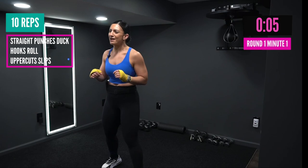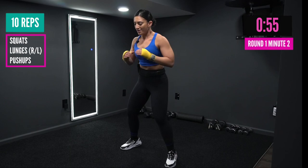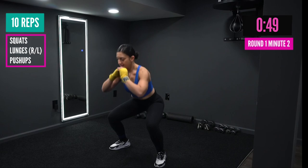In 3, 2, and 1. Let's go into 10 squats. 1, 2, sit deep. 3, come on. 4, sit deep into it. 5, 6, 7, 8, 9, and 10. I want static lunges, 10 on the right. Let's go. Drop.